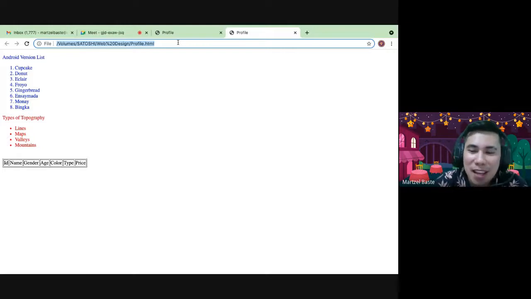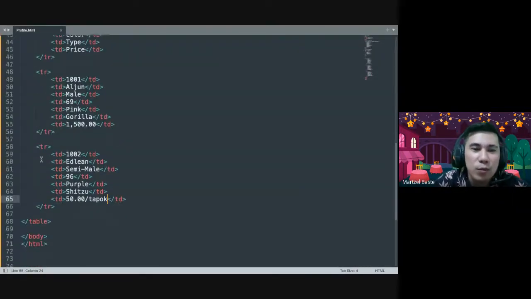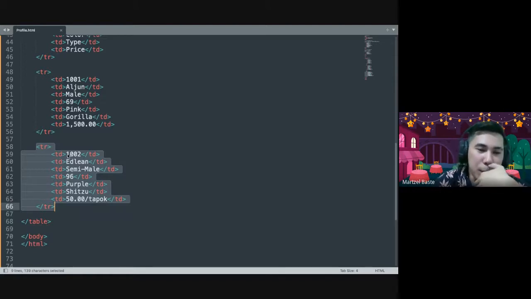Okay, nice. Enter and then there. So you're able to display now a list of the records for each of our pets in a table representation. If you want to go further, you insert another table record, create another table row, and then put the data inside of that table row.